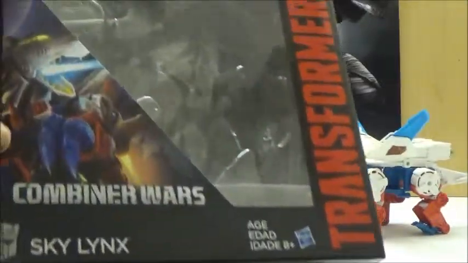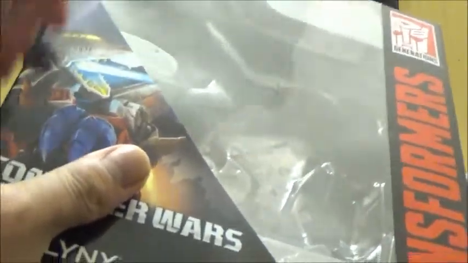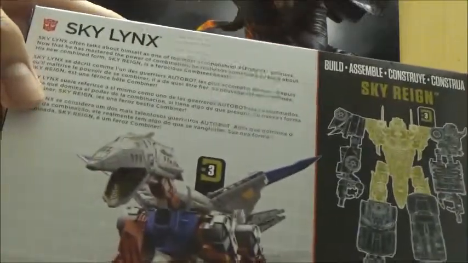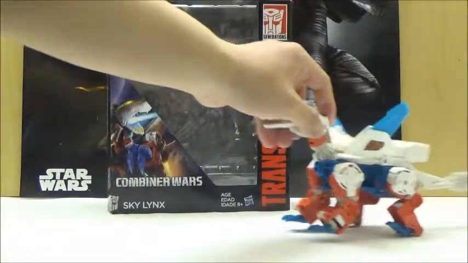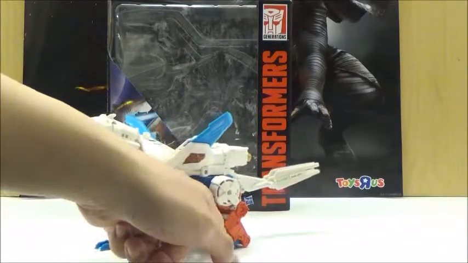First, we're going to take a look here, which has a really nice picture of Sky Lynx in its artwork. I really like the Hasbro artworks in the recent age. On the back it shows that it's a bio, and as you can see, they turned him into a main combiner. So that is a bit weird. But anyways, we'll take a look at Sky Lynx directly.